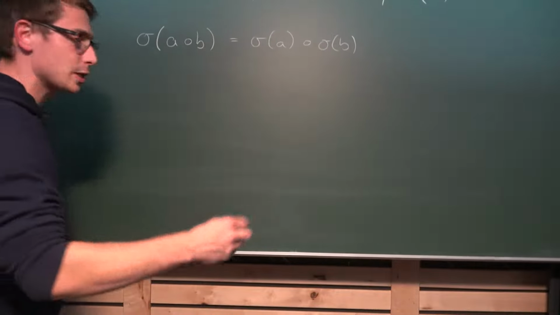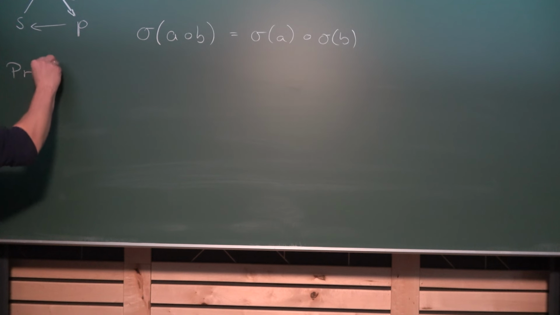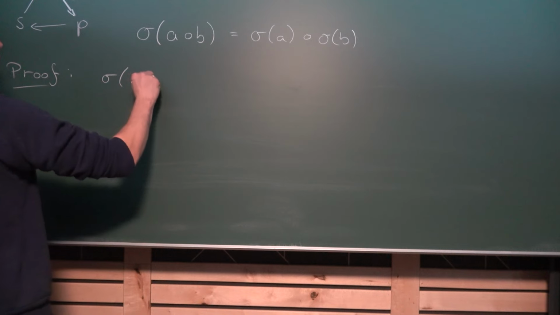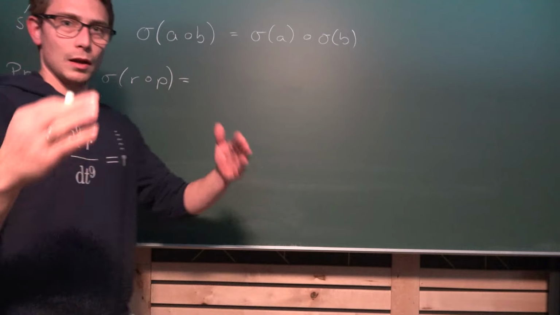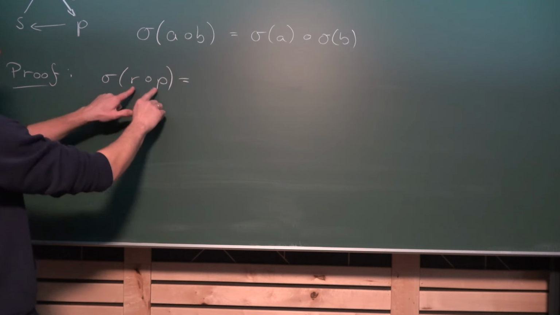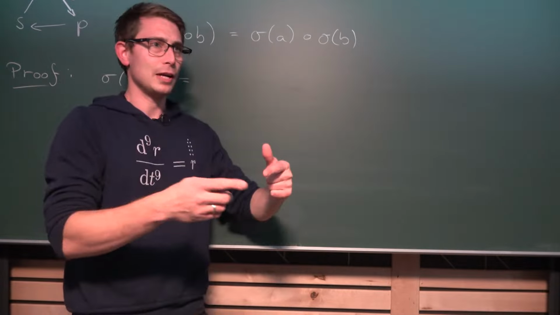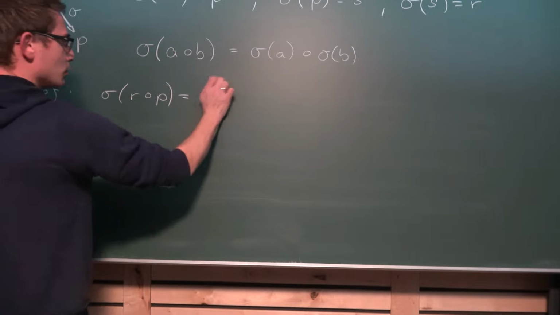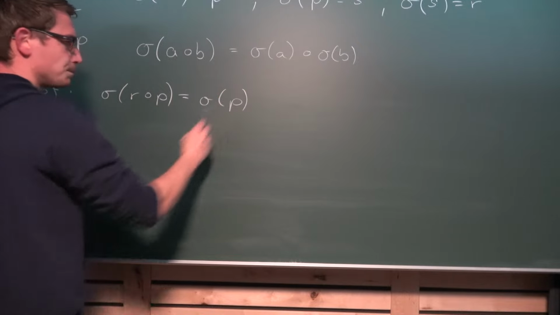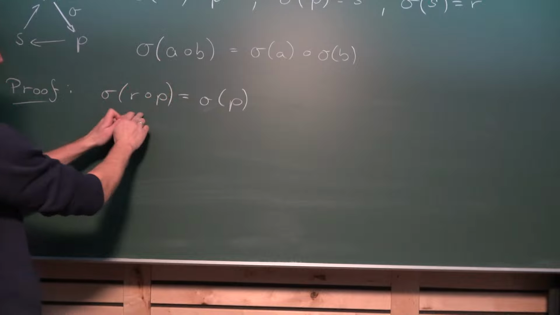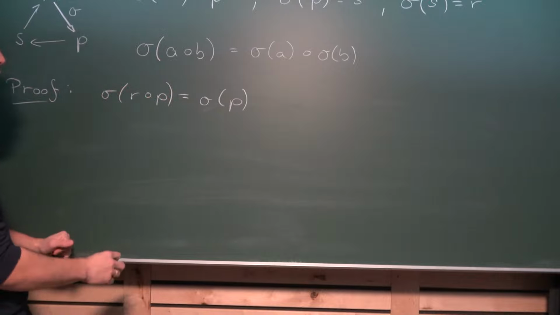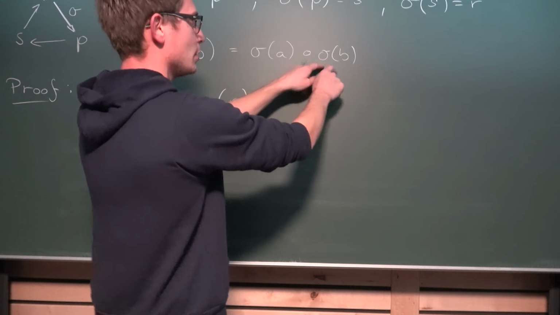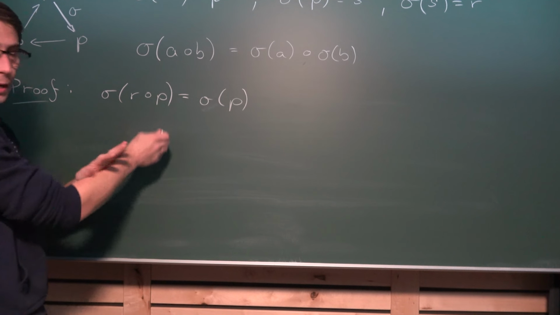Okay, let us just do this real quick. We are going to prove that this is true. Let's take a look at sigma of, at first, rock against paper. Now, let's remember, rock against paper. In our original operation, what is this exactly? If we let rock fight against paper, paper is going to win. Okay, so this is going to be sigma of paper, because we are just computing what's inside of here. So we now need to show that sigma of paper is the same as sigma of A in operation with sigma of B, where A and B are R and P respectively.